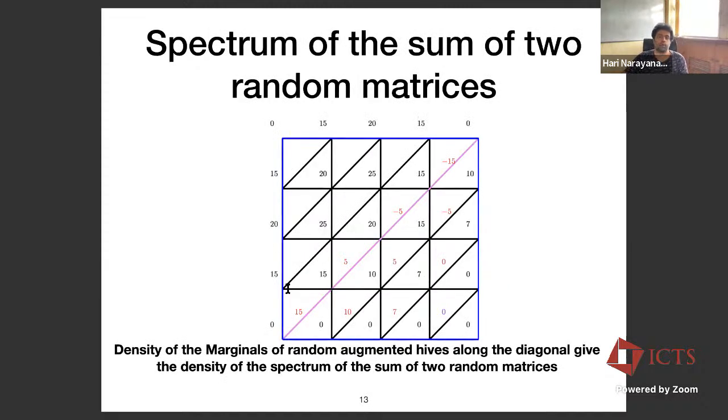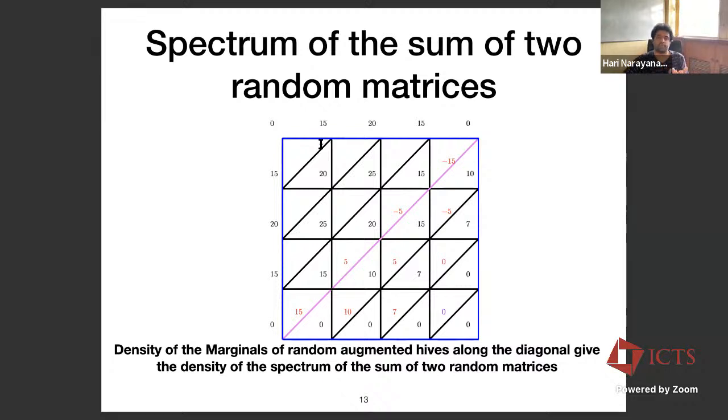So here, what I've done is I've written a hive in the top corner, and what is below is not a hive. Basically, if you know these things, it's somehow derived from a Gelfand-Tsetlin pattern. But let's look at the top first. In the top, I've started with 0, 15, 20, 15, 0, and then 0, 15, 20, 15, 0. And I filled this in a way that all the parallelograms, which are either squares in this case or parallelograms of this form, satisfy the rhombus inequalities.